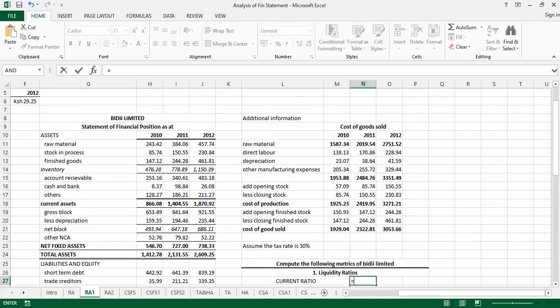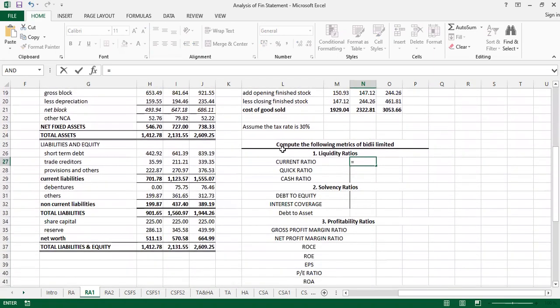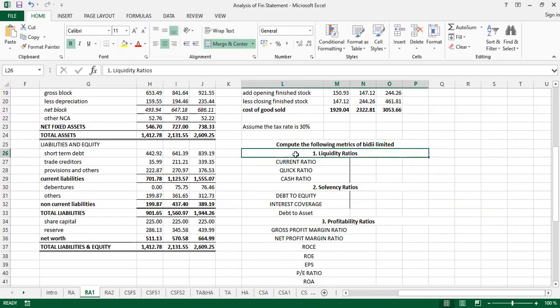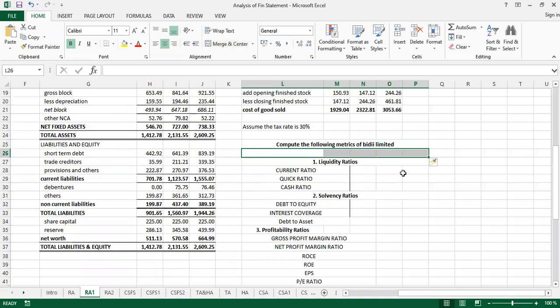So I will be doing this for the 3 years. I'll come back here. I select this one. Sorry, I rub the equal sign. I select this one, I press Control Shift Plus, and I move cells down. I press OK, because some cells are merged that way.